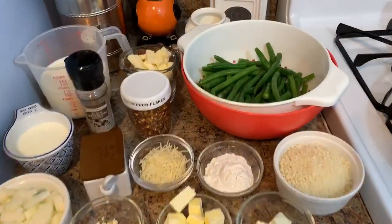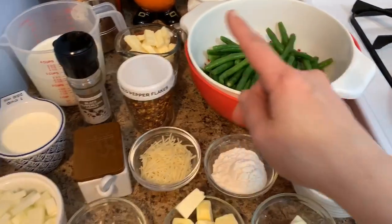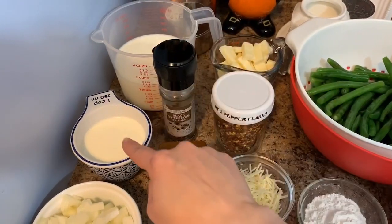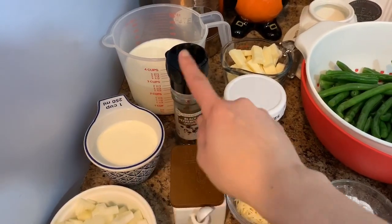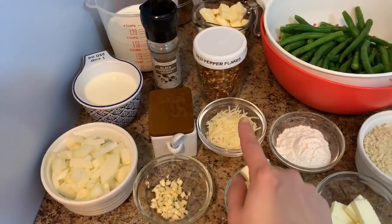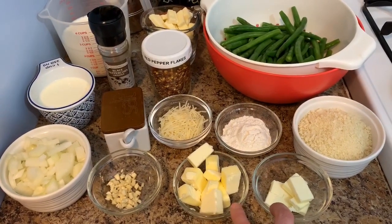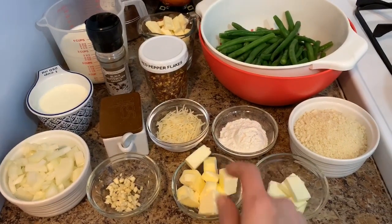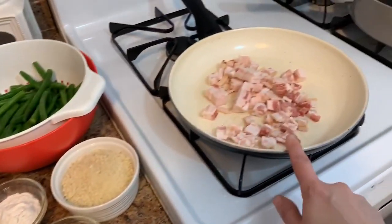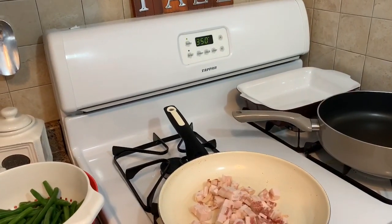Alright, so to make this, you're going to need some green beans. These are already blanched. I'm going to walk you through that in a second. You're going to need some sharp cheddar cheese, some whole milk, heavy whipping cream, pepper, red pepper flakes, salt. Here I have some onion, garlic, Parmesan cheese, flour. You're going to need butter both for the roux and for the topping, as well as some panko crumbs. And then in here I just have some diced bacon, and you're going to want to preheat your oven to 350.